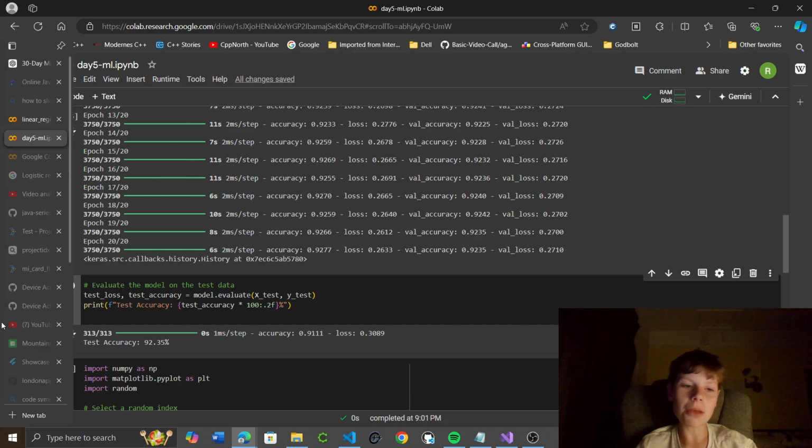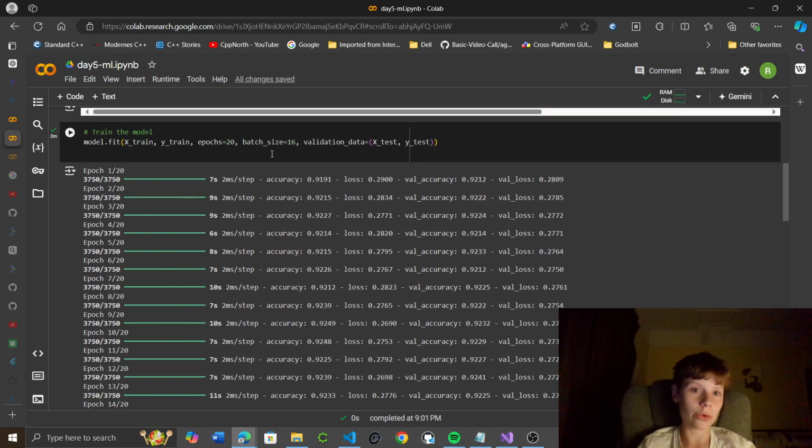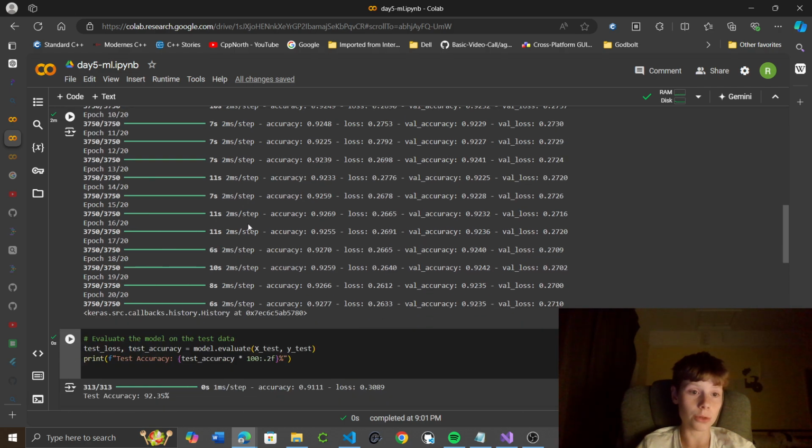I assume we maybe could get it higher if we had more epochs and batch sizes, but we didn't, because that would take a lot of time, and one of the things you got to factor in is the correct trade-off between time and how much percent of the data is correct.